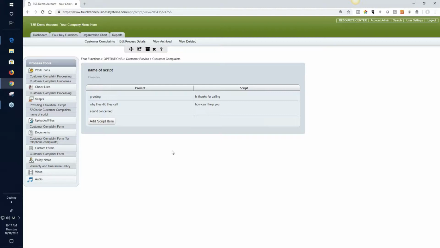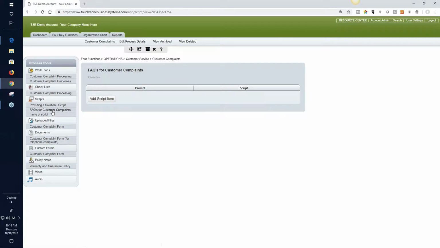So in a conversational situation like this, a conversation that starts from the beginning to the end, oftentimes that remaining 20% where the conversation just gets derailed by things that may or may not happen, you can deal with that with a frequently asked questions script, or sometimes we call these response scripts.